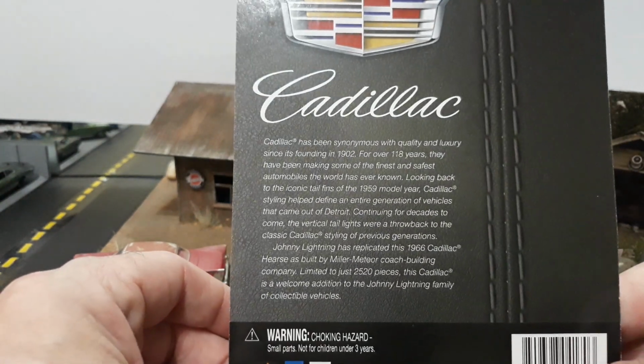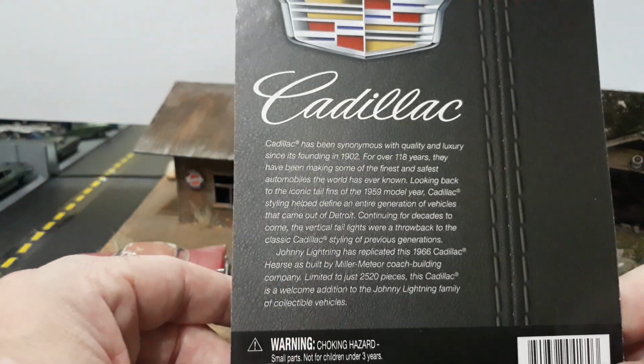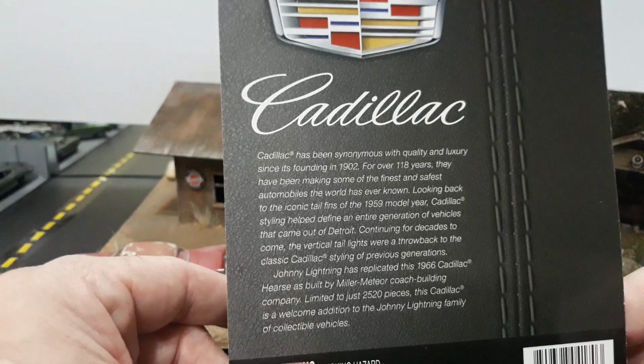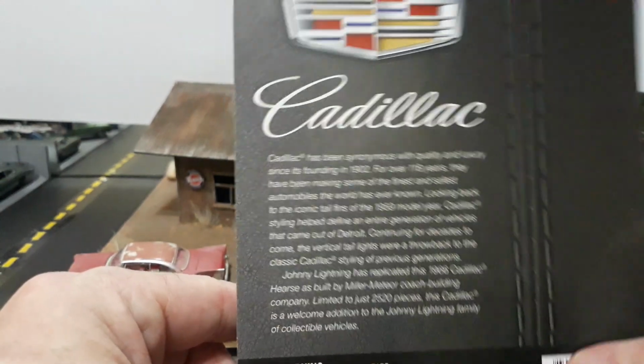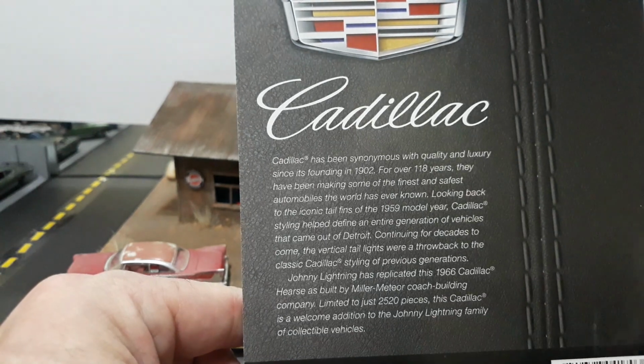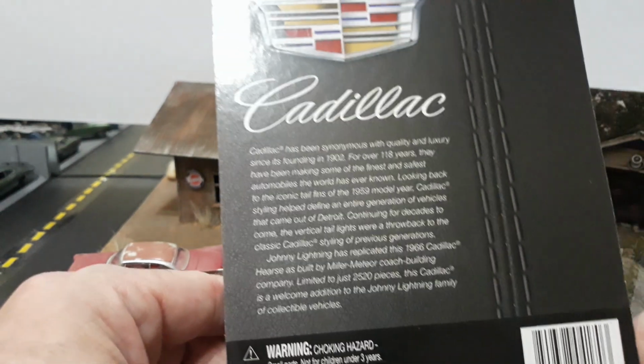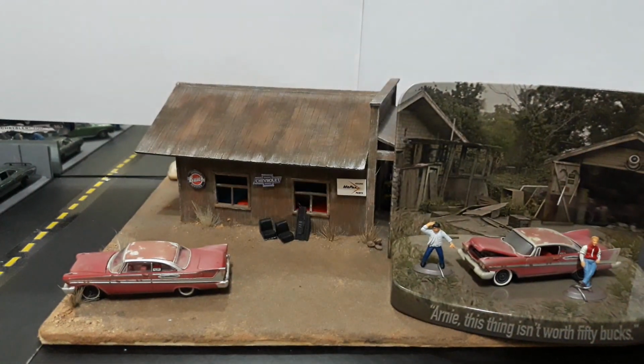I was wrong when I said that. I think it's just silver screen retail release. But this is a hobby exclusive, and it doesn't have any advertisements for any other series. It just breaks it down and tells you all about the Cadillac and the hearse and all of this stuff. So very cool. And they are doing a huge amount of these, and it's cool to see that these castings are back and getting some recognition.